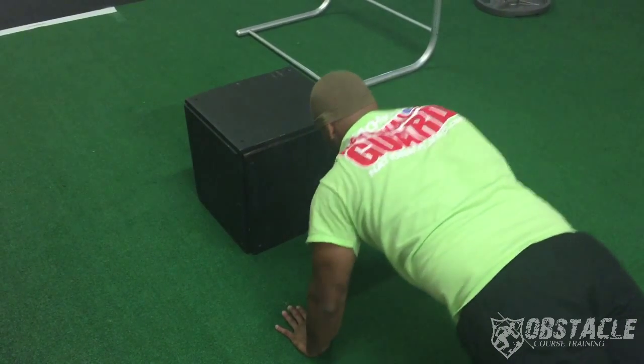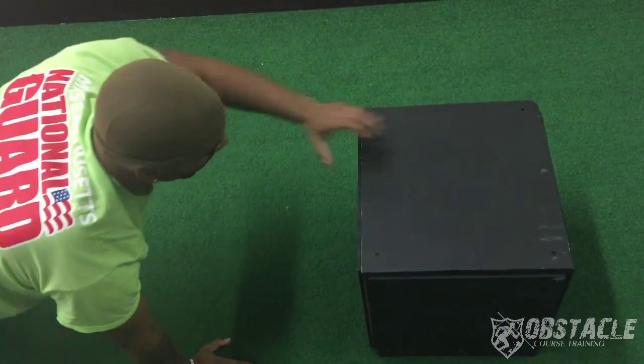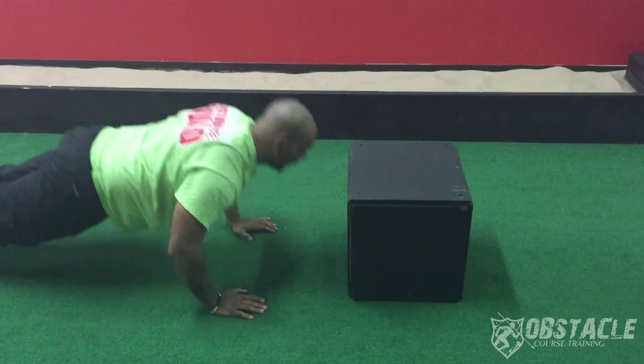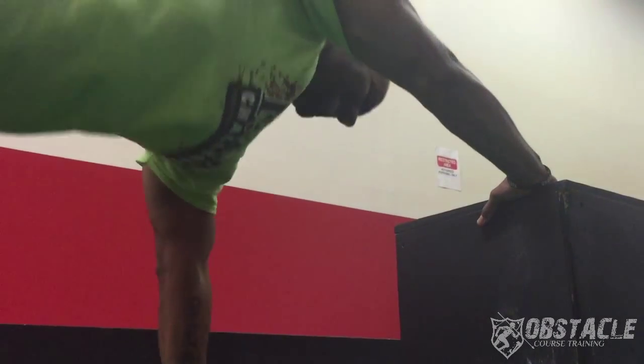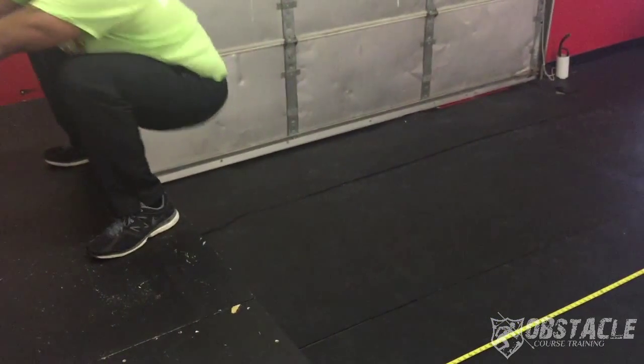And right after that, I go into push-ups to plyos. This is a great upper body exercise. And if you don't have a plyo box at your gym, use a bench or even aerobic steppers. If you're doing these at home, you can use chairs, you can use stairs, anything like that would be perfectly fine to get the job done.